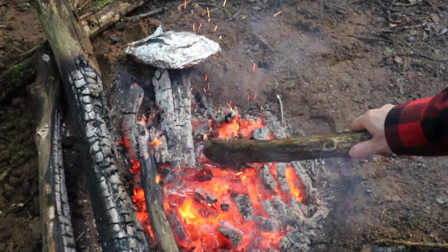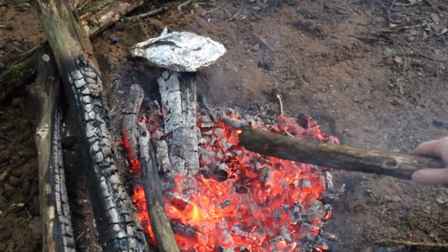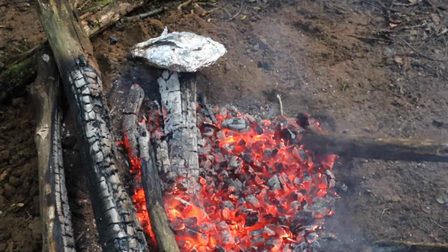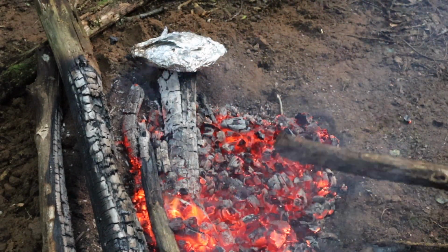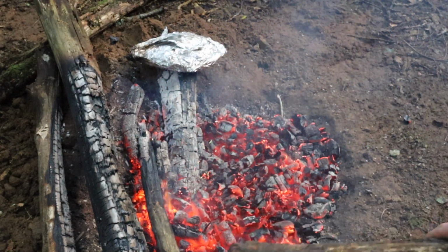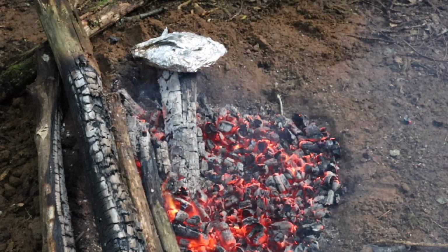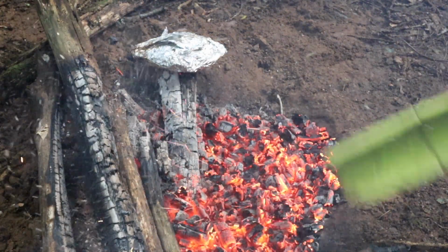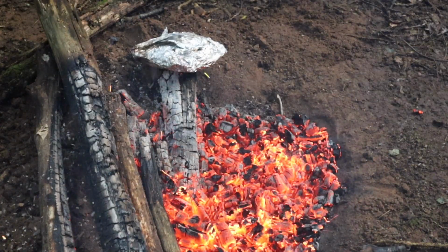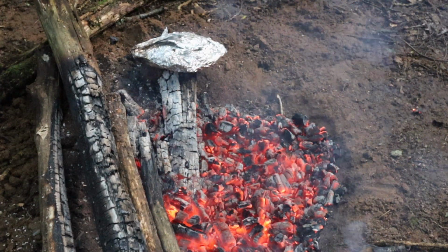That'll do. Right. I'm just going to knock these coals down before that bit. That's my cooking area. And if you've not cooked a steak on the coals before, seriously, you don't know what you're missing. It is very tasty. Just got to avoid getting any dirt on it. So, bashing up the coals. Take something like a sit pad and just waft off any ash. And, you know, that's a perfect charcoal grill now.